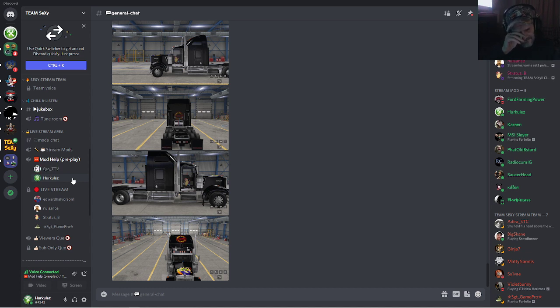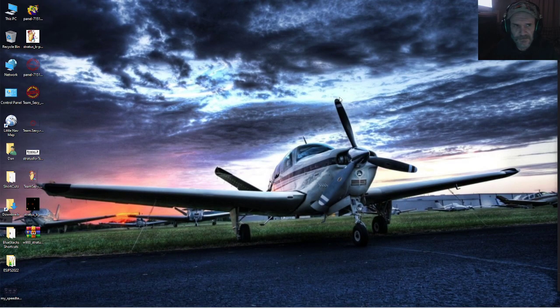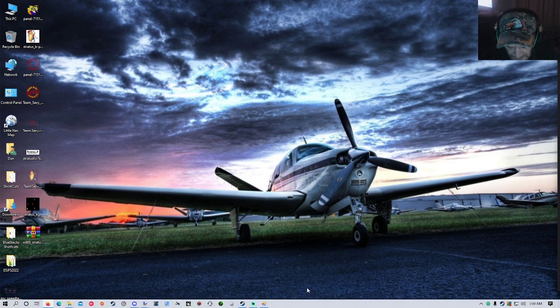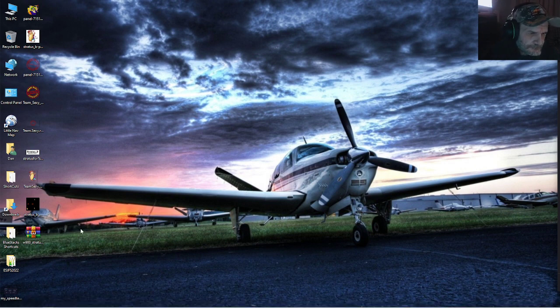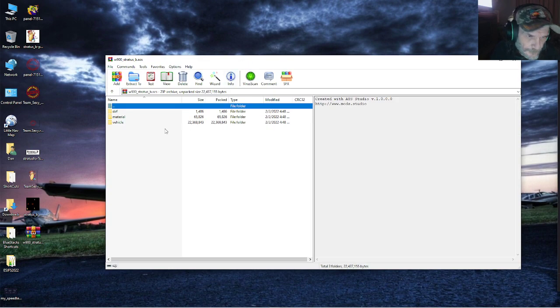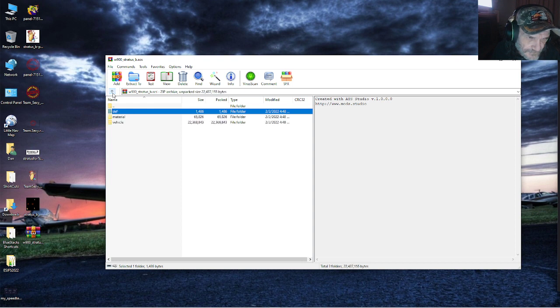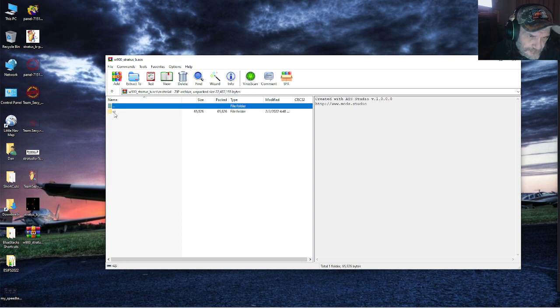I got to fix the mod. I'm going to have to put an extension on my headset. Yeah, I'm going to fix this mod. Put the images in the workshop because I didn't do those right away. Hold on, I'll be right back. All right. I thought it was in decal. Evidently not. It's in material. So this is what I have to fix.